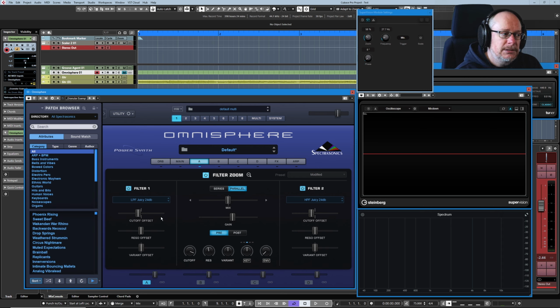Then we've got independent offsets. You see, all of these controls are called offset because these are applying a per filter variance on the master control. So the offset is dependent on how much this cutoff value down here is set. I'm just going to turn the high pass filter off again to focus in on the LPF again.